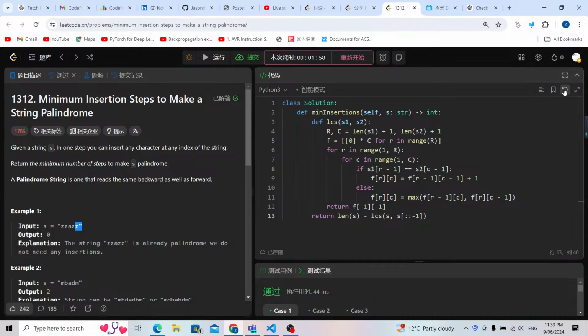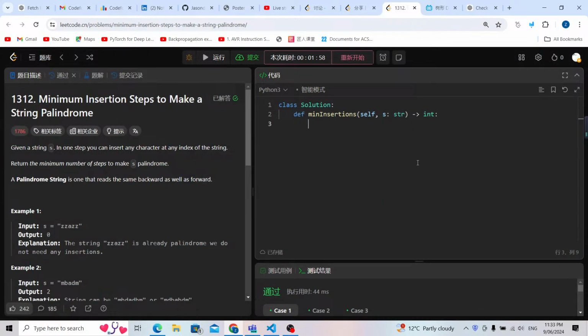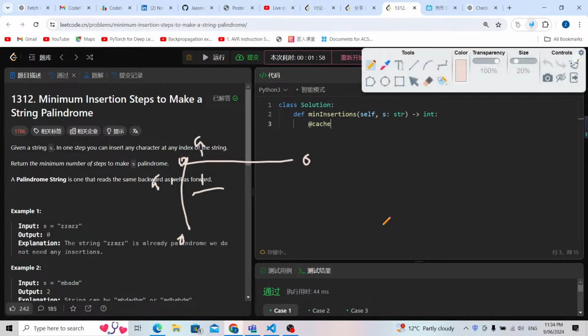Now let's try to use this kind of a method, and we're gonna prepare a case. Yeah, let me first explain how can we solve it. So if we have a character string like ZZAZZ, this is gonna be the first case. So this is gonna be I and J, and we're gonna check from the left to right side. So this is the interval DP. So I'm gonna check that if they are equal, so it is okay. So I would be shifted here and J would be shifted here. And if they are equal, it is okay, I to here, J to here.